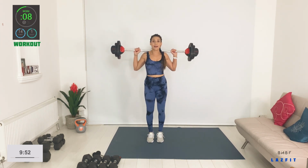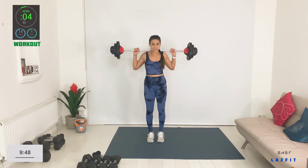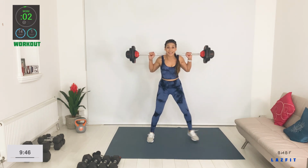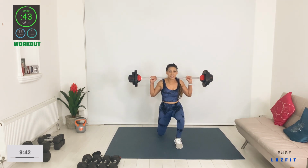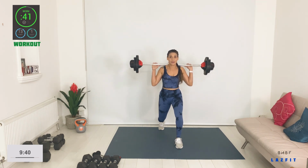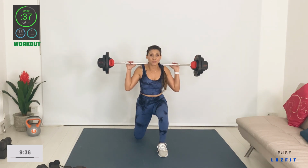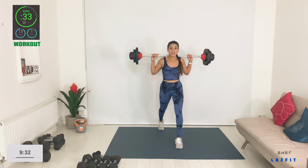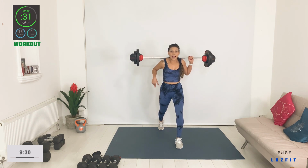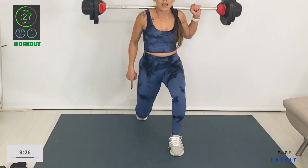Okay, get ready. We have now static lunge. Remember, we're taking left leg back. Static lunge. Down, up, down, up. Now, if you have any issues with lunges, you can just do a single squat, okay? Taking the knee back and then pressing directly underneath the hip towards the floor and up.